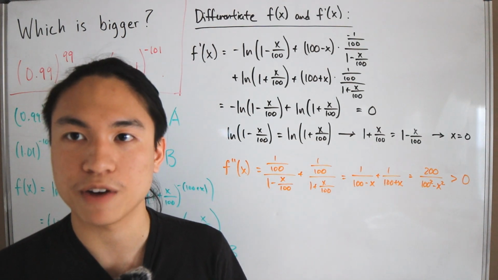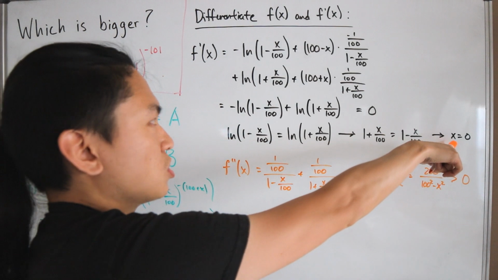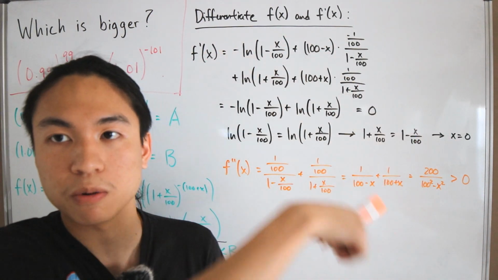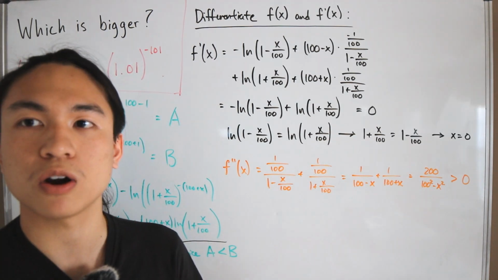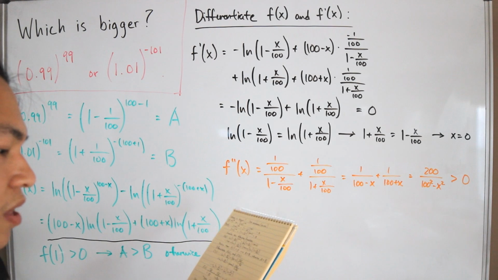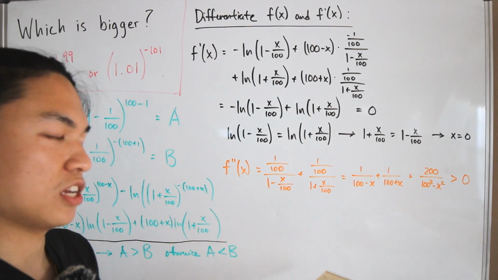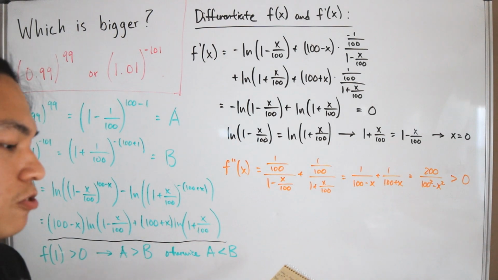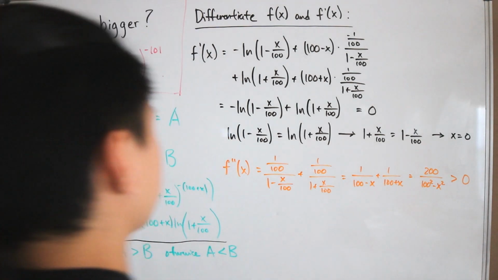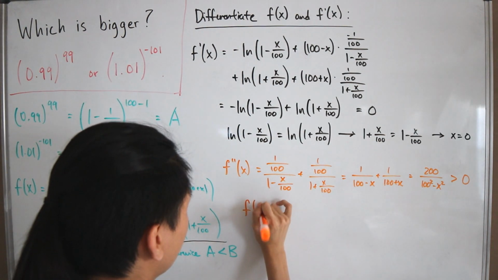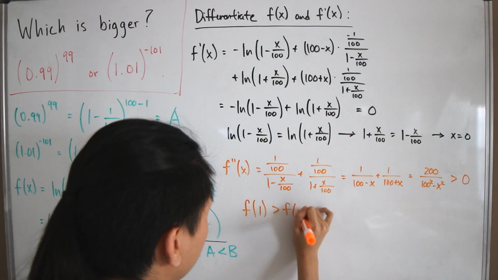And so with concave up, that actually means that at x equal to 0 for our f prime of x that we solved, therefore x equals 0 is at the minimum. With everything that we've solved for so far, as I just said again, x equal to 0 is where the minimum is at, then it's concave up, so f double prime is strictly greater than 0. Then we can say that f of 0 is equal to 0, and we can make the comparison and say that f of 1 is strictly greater than f of 0.